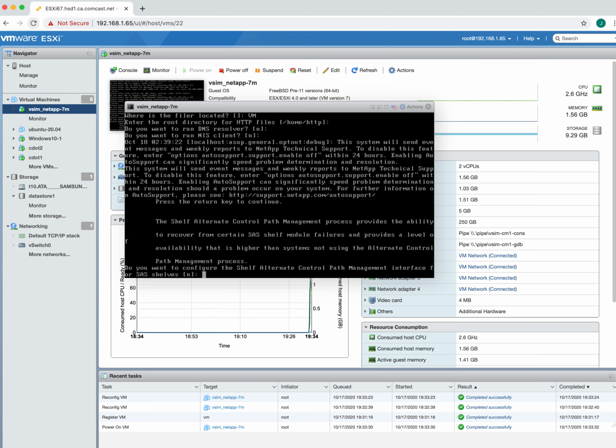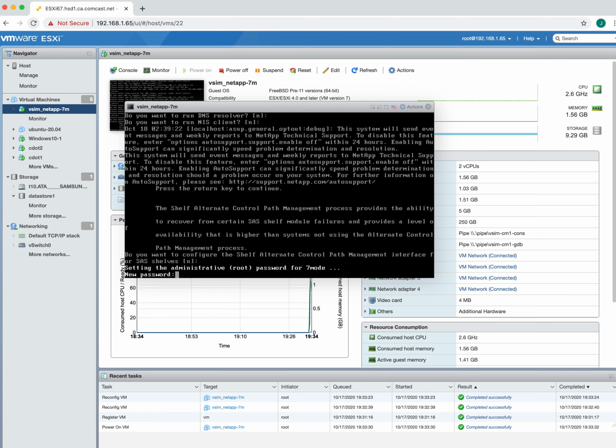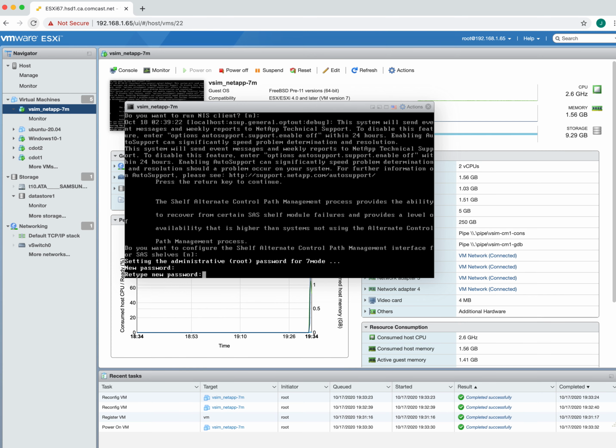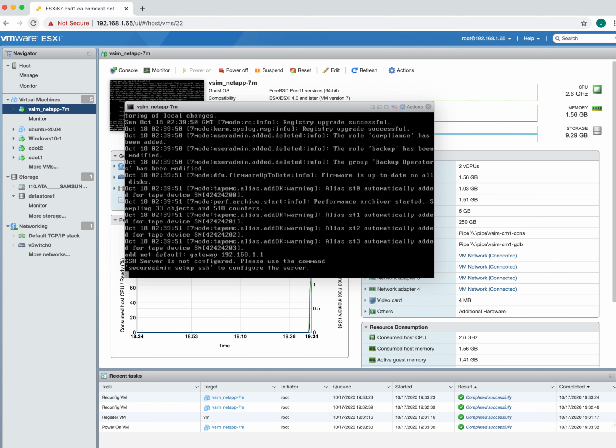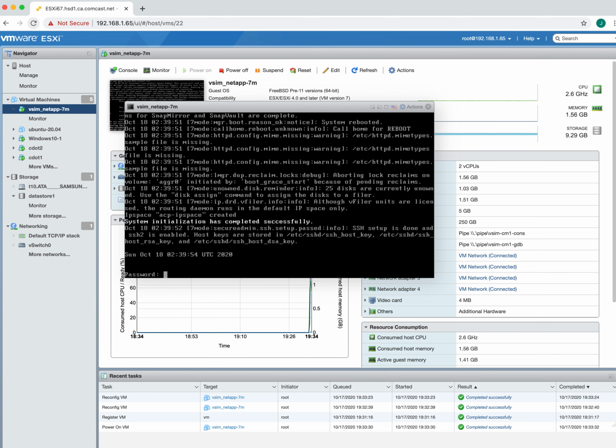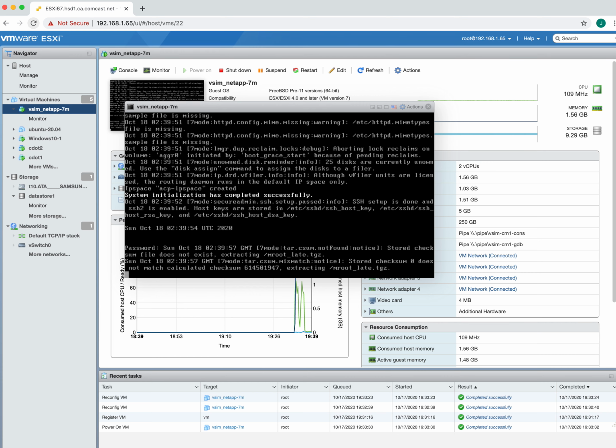All right, I don't know what this means or care about it, so no SAS on this thing. Okay, so let's put a password in here now. Use a really good password like Netapp123, right? Netapp123. Easy as that. And it's going to come up now. So it's going to start configuring, and it says now log in. It will let us log in, but it's also going to go through a bunch of setup stuff. So just give it a minute, let it run through all the stuff.